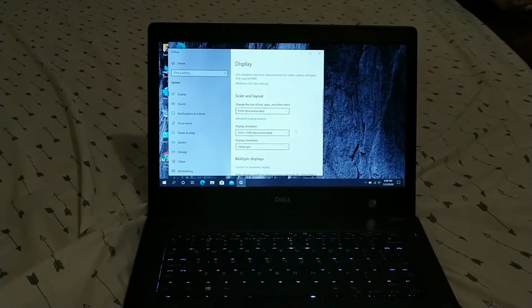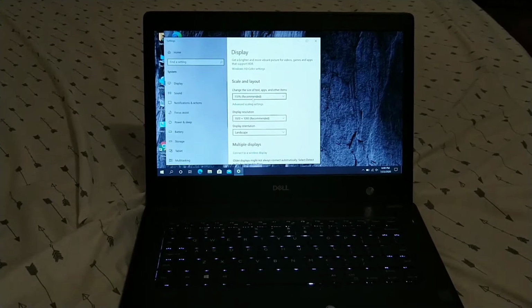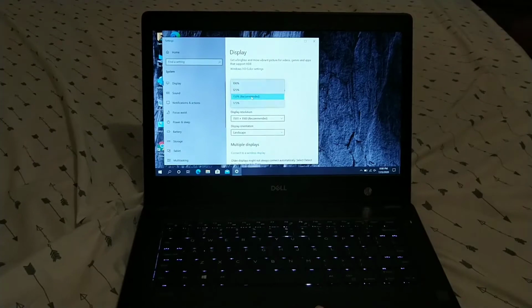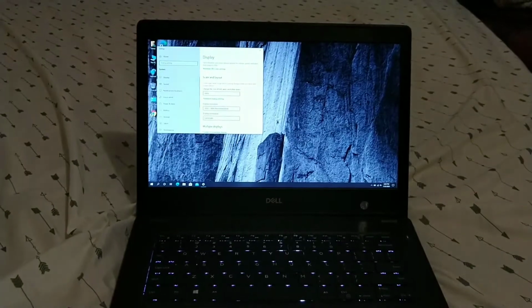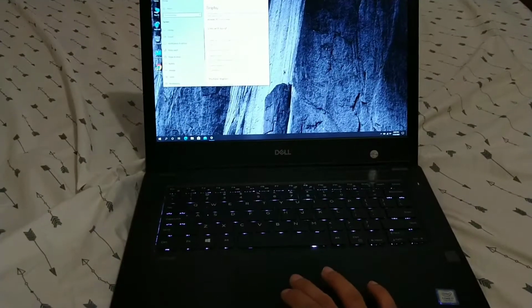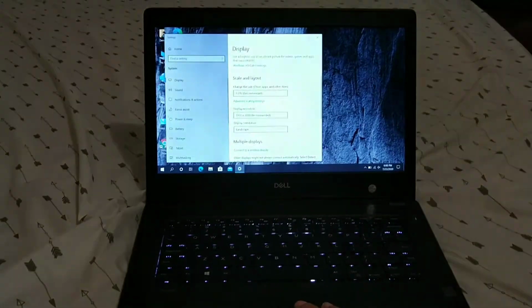Really quick on a side note, this is the gesture capability of the touchpad. Two fingers will allow you to scroll. If you use two fingers and spread them in, you zoom out, and spreading them away zooms in. Okay, so this is at 100% magnification. As you can see, everything is quite small and takes advantage of the high resolution of the screen.